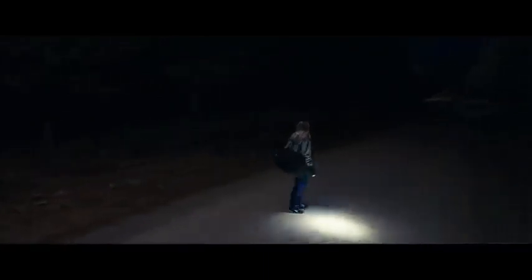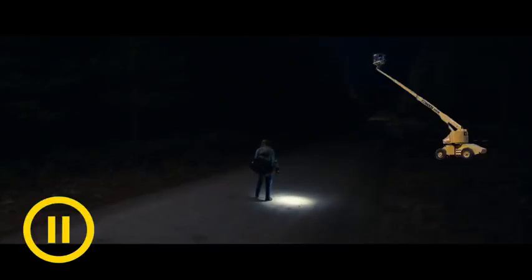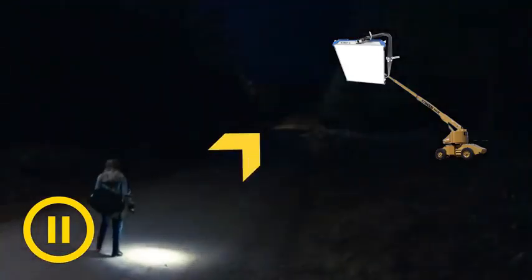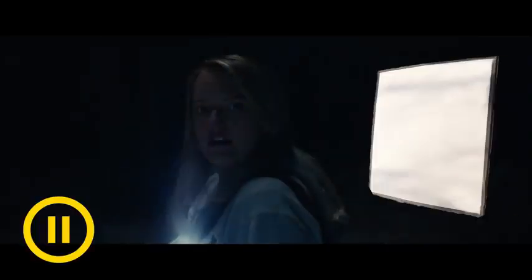As she's escaping the house, can you talk about the lighting in these chase scenes? The forest when Elizabeth is running through there was as much torch-driven as we could manage. We really wanted to feel like she was in the dark and the torch was mostly lighting her. But we also had a condor with an ARRI SkyPanel 360 on it — that's what you can see giving depth to those trees in the background. We also had a 360 in a softbox above Elizabeth for soft top light, plus an off-camera bounce board. Whenever Elizabeth flashed the torch past, it bounced more light back at her — and the camera is so sensitive that the dirt on the ground would also bounce a lot of light back at Elizabeth.